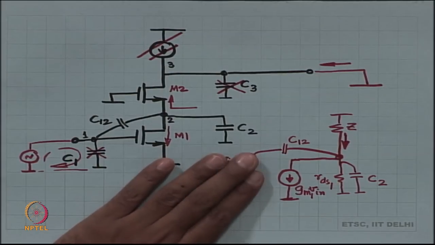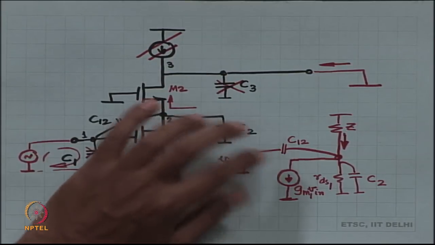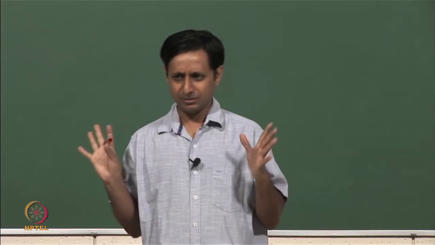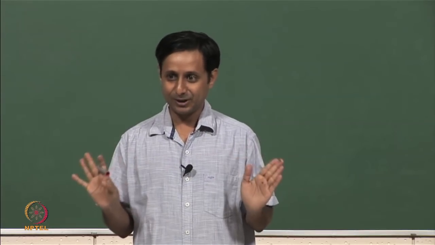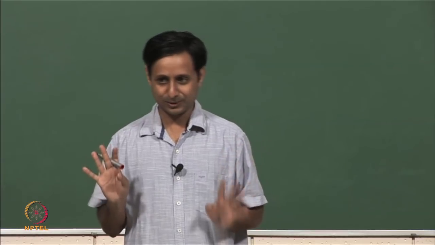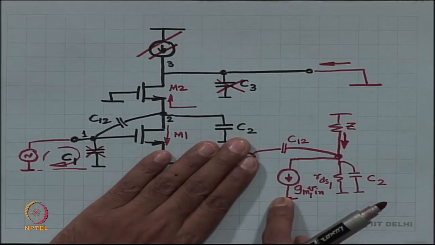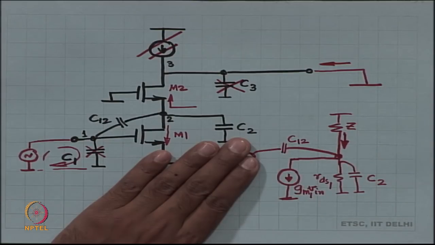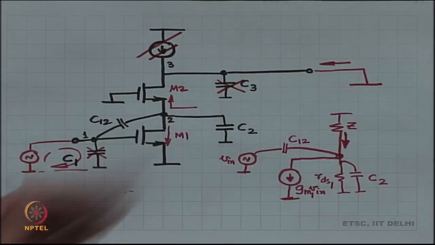You could also say that C12 is almost with respect to ground. Suppose you think that C12 is with respect to ground. Imagine you are doing superposition, which is not right. Do not do superposition, it is not right in this case. Imagine you are doing superposition with the GM1 times V in current, and you do this experiment once. C2 and C12 come in shunt with each other, and then later on you are going to just apply V in and check the same answer.